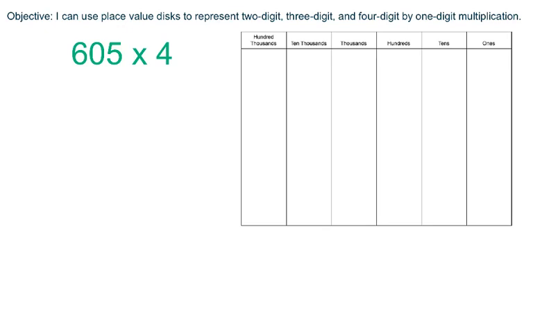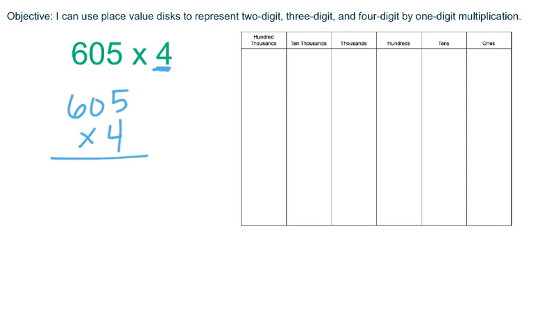We're going to start off with 605 times 4. Just like last time, we're doing the exact same process. It's just how many times you do it depending on how big your numbers are. My first step is always to rewrite the problem if it is not already in vertical form. Remember that whatever number we're multiplying by, in this case 4, needs to be lined up in the ones place along with the bigger number you're multiplying. So the 4 is lined up with the 5.